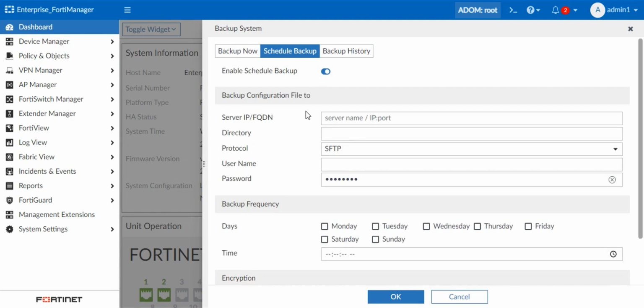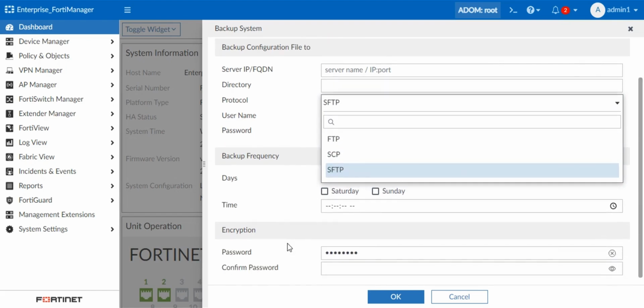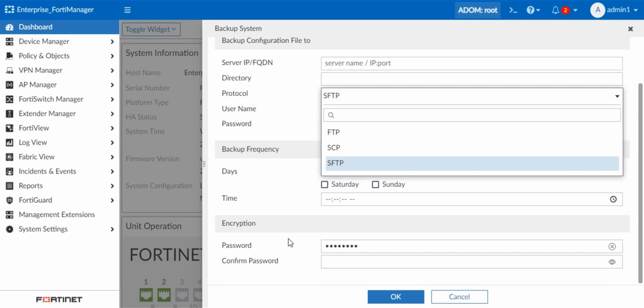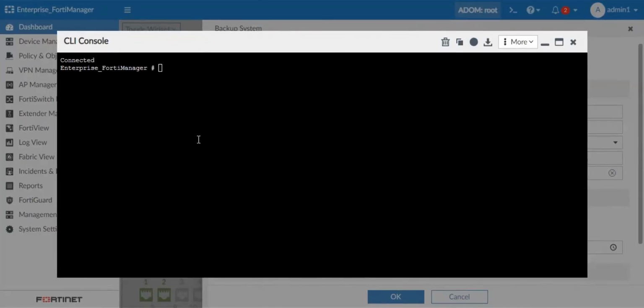When you click Schedule Backup, you can enable the scheduled backup. You can select the directory, and there are 3 options available: FTP, SCP and SFTP. And you can select other parameters as per your requirement.